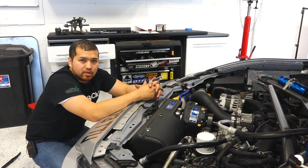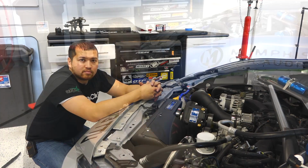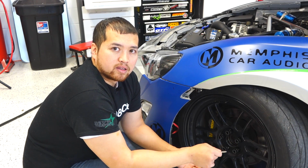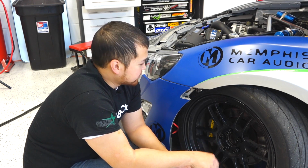Now you have to start on the bottom. Start at one side of the vehicle, work your way to the other. There'll be a lot of bolts and fasteners holding the bumper in. Okay, for the actual removal of the bumper, a lot of people, including us, recommend that you have 2 people to do it. But if you don't, we'll show you how.